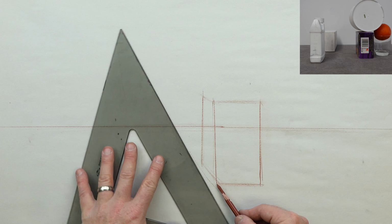Here's the thickness of that form, about right in through here. So I'll repeat that angle that it's on, right in through there, okay? And I can shade that a little bit, give it a little bit of tone, so you can see that emerge. Then we can start to find and feel our true side. Now this is slightly below our eye level, so this angles up a little bit here, okay?